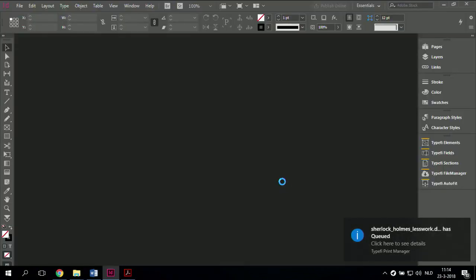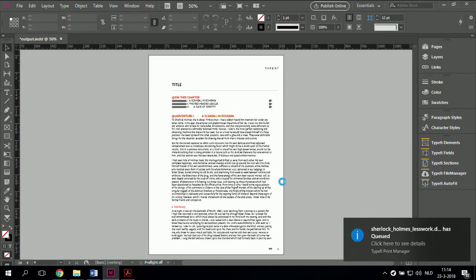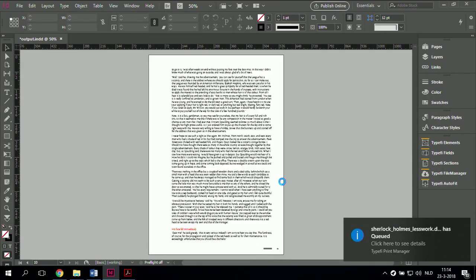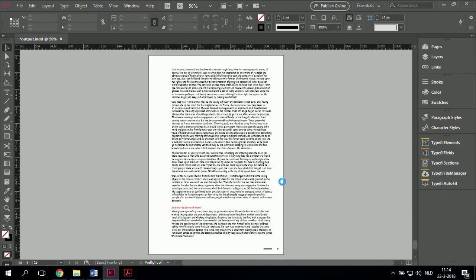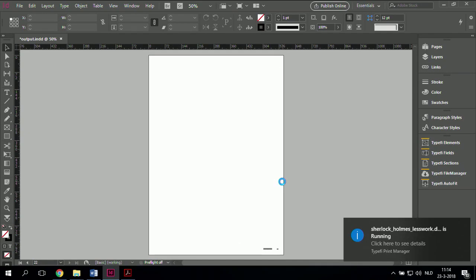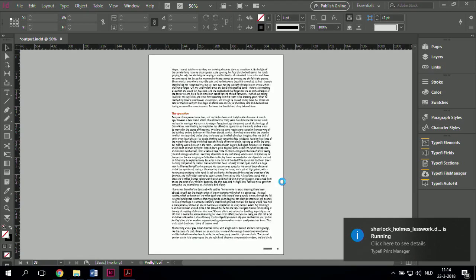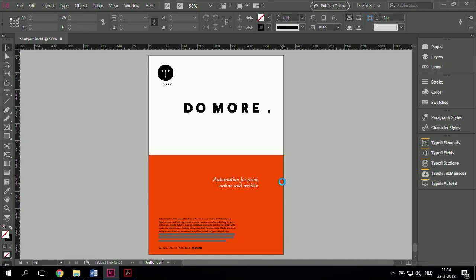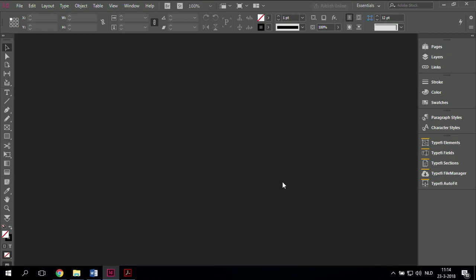Anyway, so you get the idea that you can use CXML to, on the one hand, get rid of some tedious tasks that you may be doing over and over again, but more specifically, ensure conformity and ensure that you're following the rules of your publication, right? And I think that's a very, very powerful tool. So now, the job is almost done.